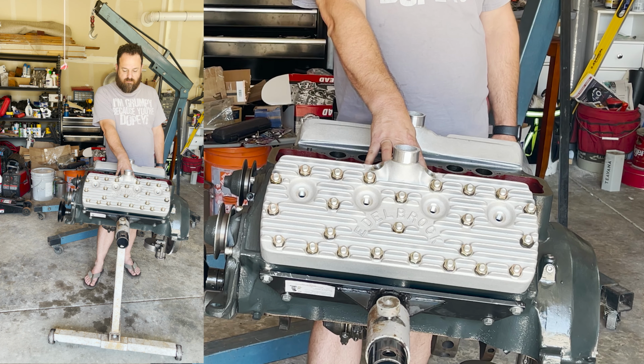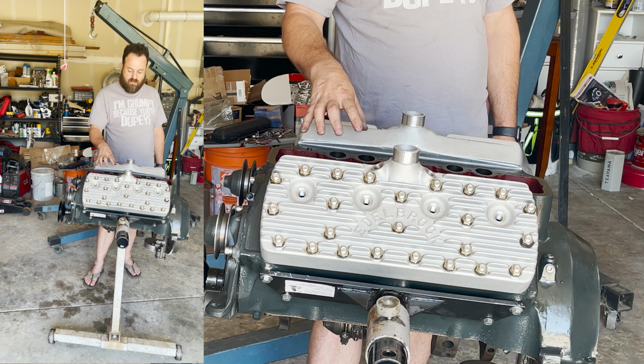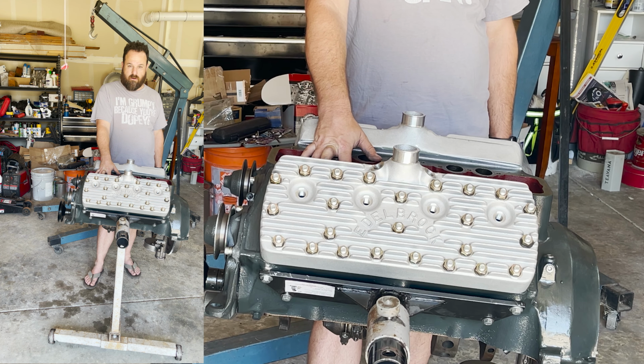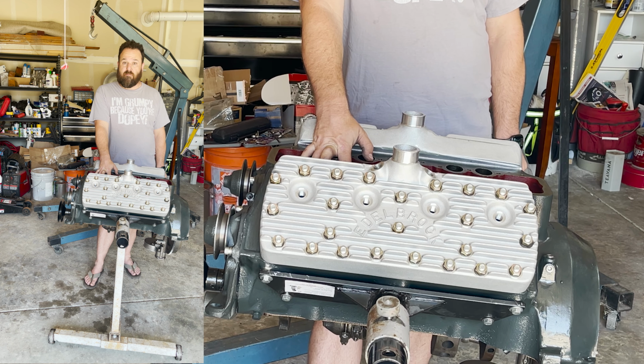All right, well, I think that's gonna be it for this episode. We'll start off the next one hopefully with some progress back here. Get the bottom end put on, meaning the oil pan. And then we will move forward with the intake manifold.